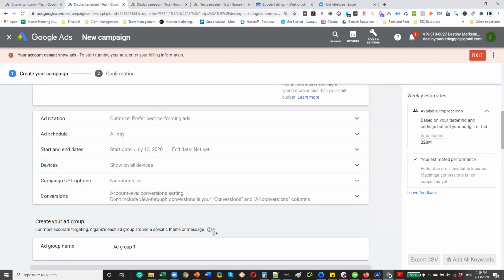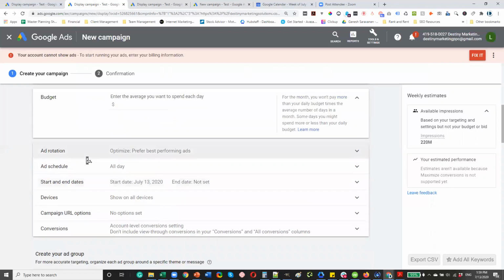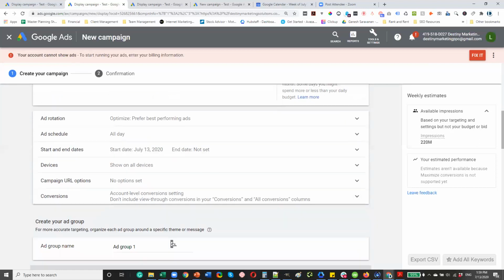One thing I will look at, you can do some research on when the times are that most people are most likely in their inbox. And think about, okay, are you targeting more so people at work? Would they be browsing the internet at work? Or would they be at home? That can help inform your ad schedule, but also which days of the week that you run your ads. So if they're mostly at work when they're doing this, then maybe Monday through Friday is what makes sense for your budget. Okay.